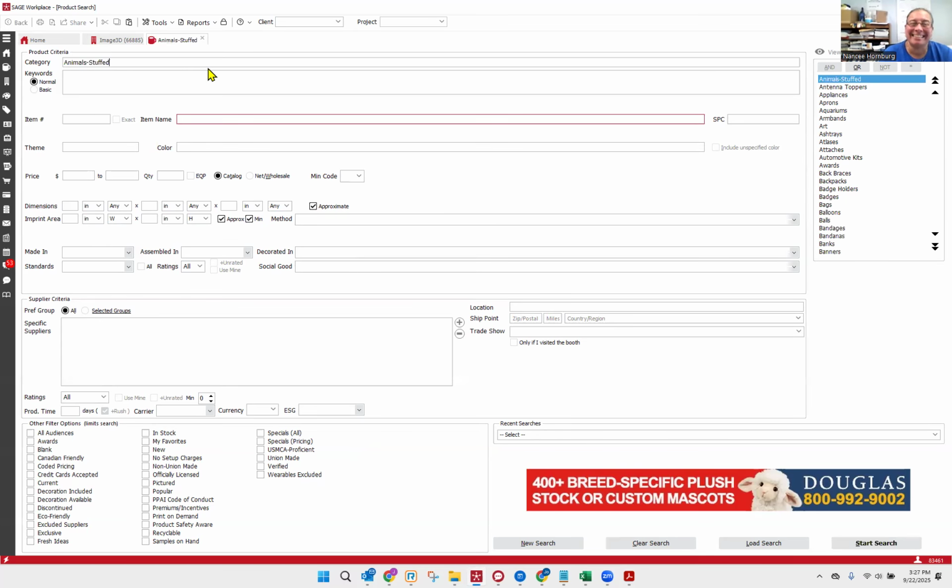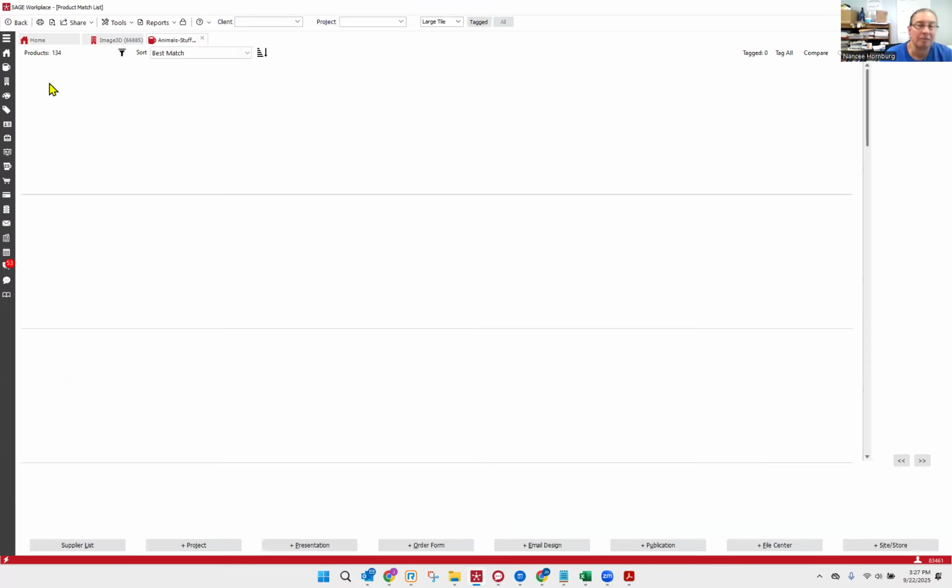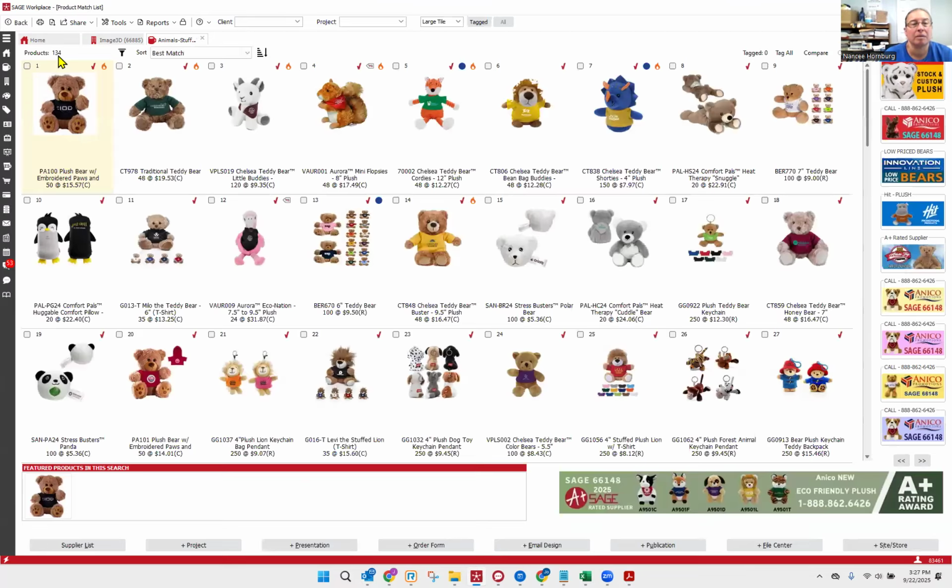So we definitely want to narrow that number down. So we're going to add a couple of filters down here. One is verified. We've already talked about that verified filter. But the other one is in stock. And these are those suppliers who are reporting those inventory levels to us. So when we go back and start search again, that took our search results all the way down to 134. Huge difference.